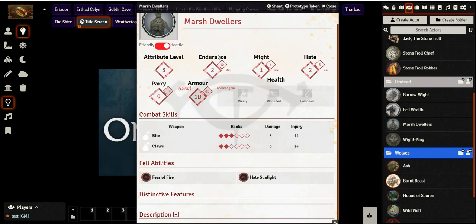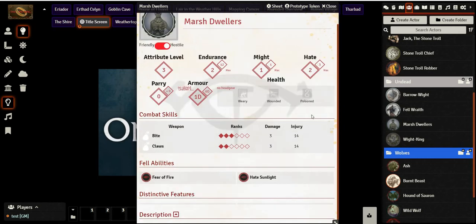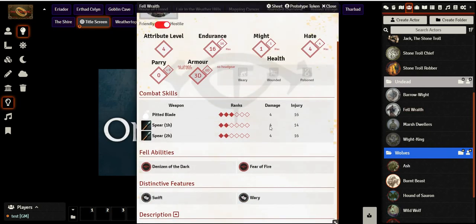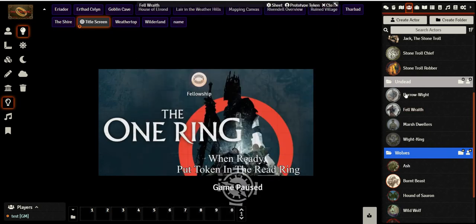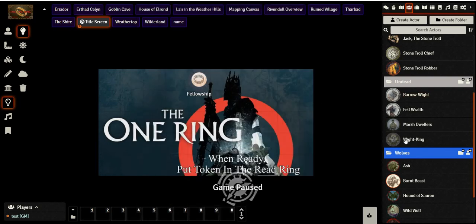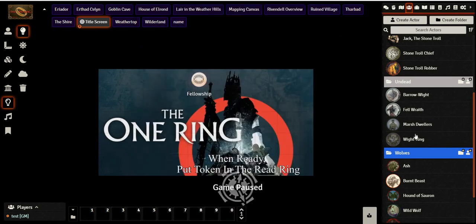It is very simple. They should be all the correct stat blocks. I have put a lot of legwork in to make sure that these are pretty perfect. Distinctive feature. I don't know if this little guy has a distinctive feature. I'm going to have to check that and maybe get back to you. Okay, I'm sure that marsh dwellers have distinctive features. As I said, they're all correct, and the one that I'm showing you is not completely finished.